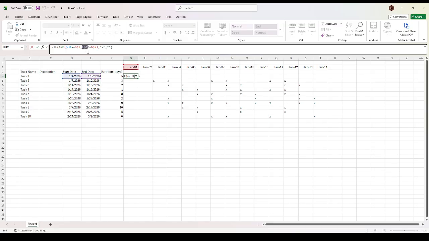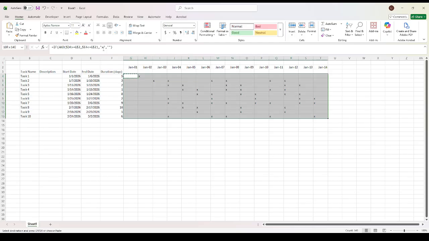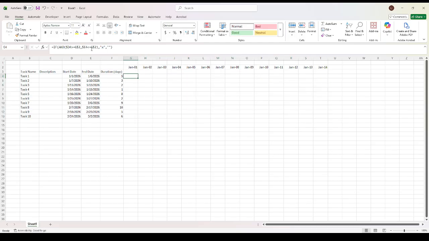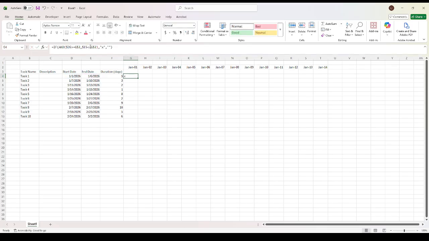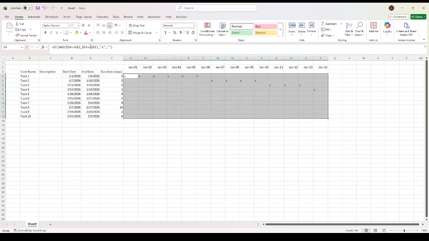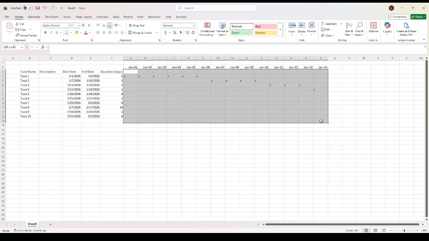Only columns cannot change, just like this. And then I should make it so that this is actually the other way around, I think. Yeah, just like this.